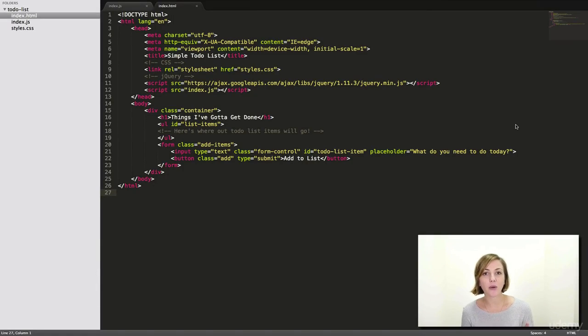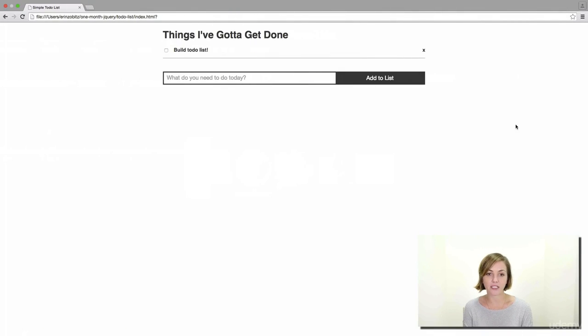Getting started. Okay, so in the way that we approach Project 2, we're going to apply that here as well. And that was first identifying what is the behavior or action that we want our jQuery to kick off with. So if we just take a moment to hop back into the completed application, let's walk through some of the steps to adding a to-do list item. So firstly, the user adds input into this form field, and then Add to List is clicked or Enter is pushed to add the list item.